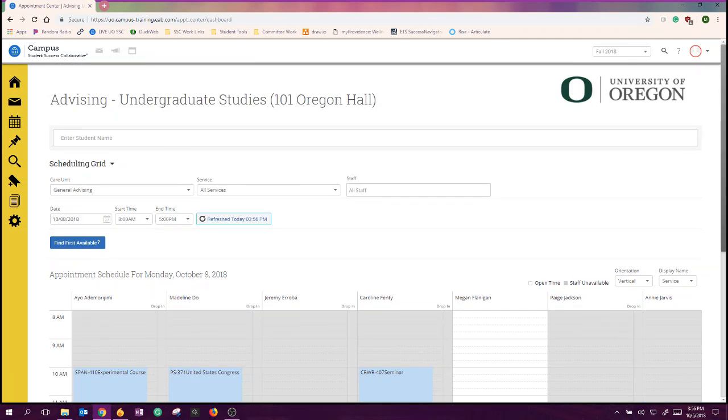When you're looking to check a student in or to add a student into an appointment or schedule them for an appointment, you'll be using their 9-5 number and entering it here on the Enter Student Name piece. While it says Enter Student Name here, we highly recommend that you use the 9-5 number as that's the only unique identifier for each individual student. There can be more than one Michael Smith, but each Michael Smith will have a different 9-5 number.